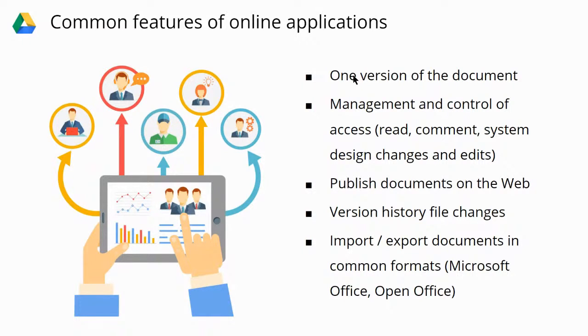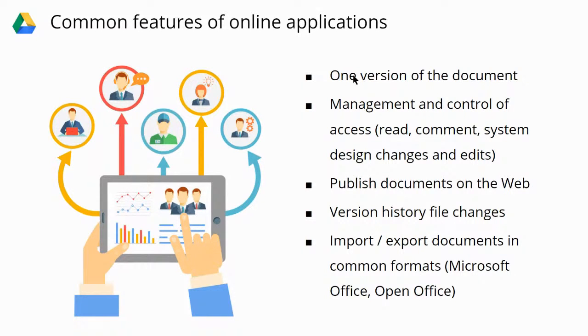The second one is comment. That means they'll be able to highlight a specific section of your document and provide comments and so on, but still won't be able to edit. The last permission tier is the edits, where they will have access to editing and changing completely the document that you have.